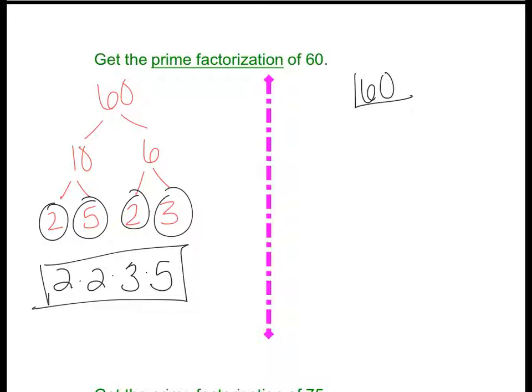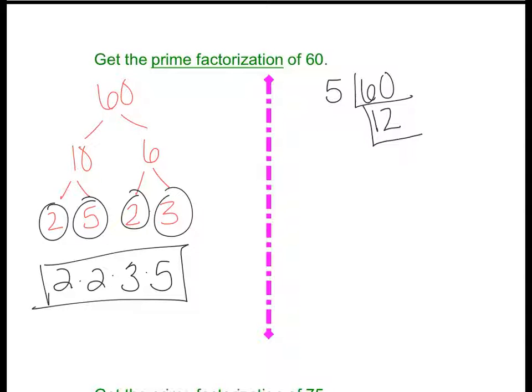Okay, let's look at it doing upside down division. I must begin with something prime. If a number's even, I already know 2 goes into every even number, and 2 is prime, so I could start there. But I also know another prime number is 5, and anything that ends in 0 is divisible by 5. Okay, maybe I don't know 5 times what is 60. I could grab a calculator and check it. 60 divided by 5 is 12.